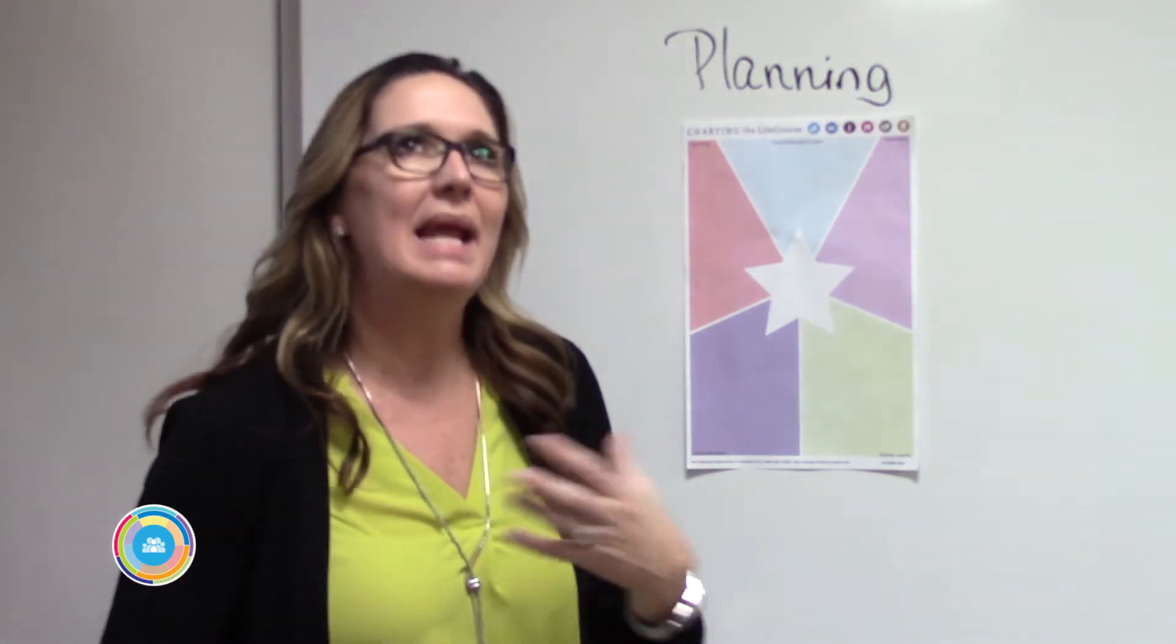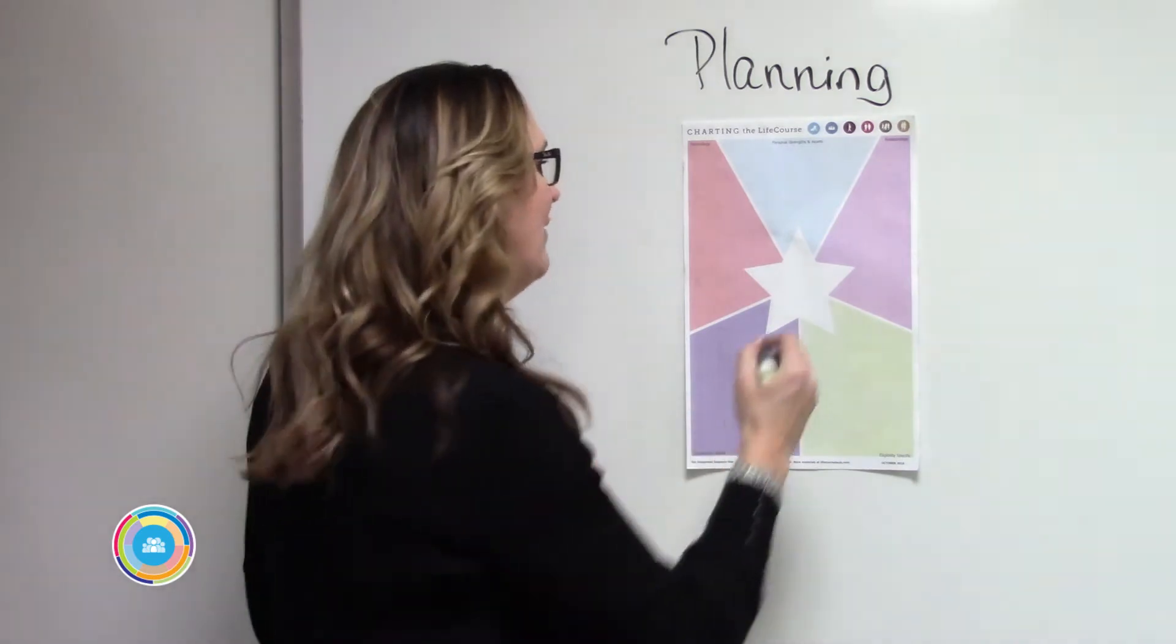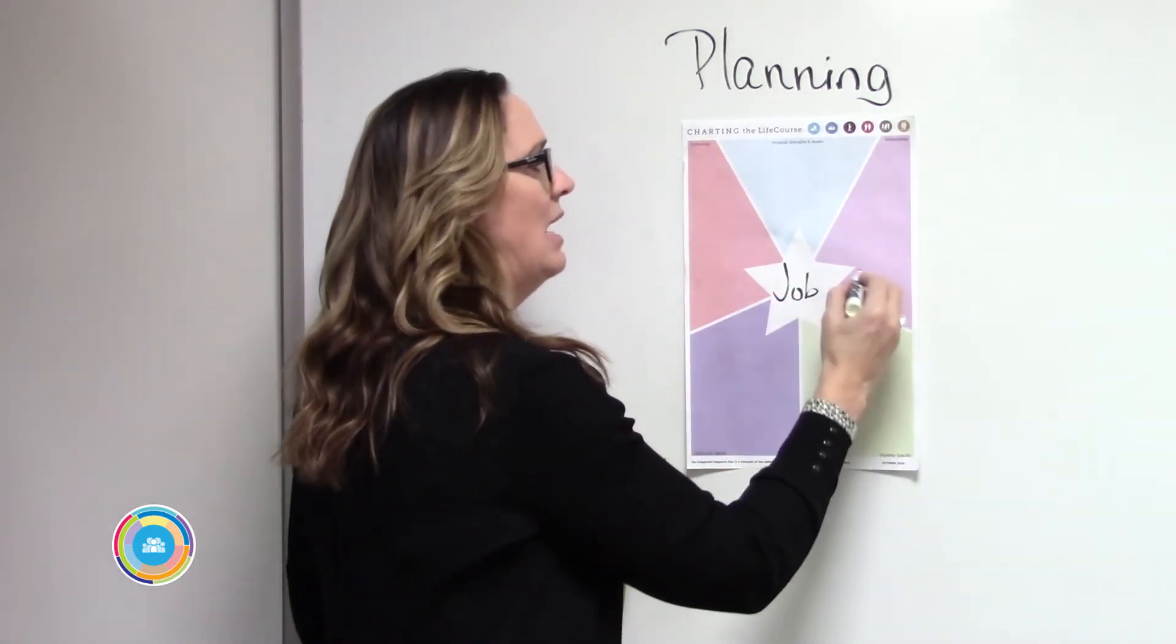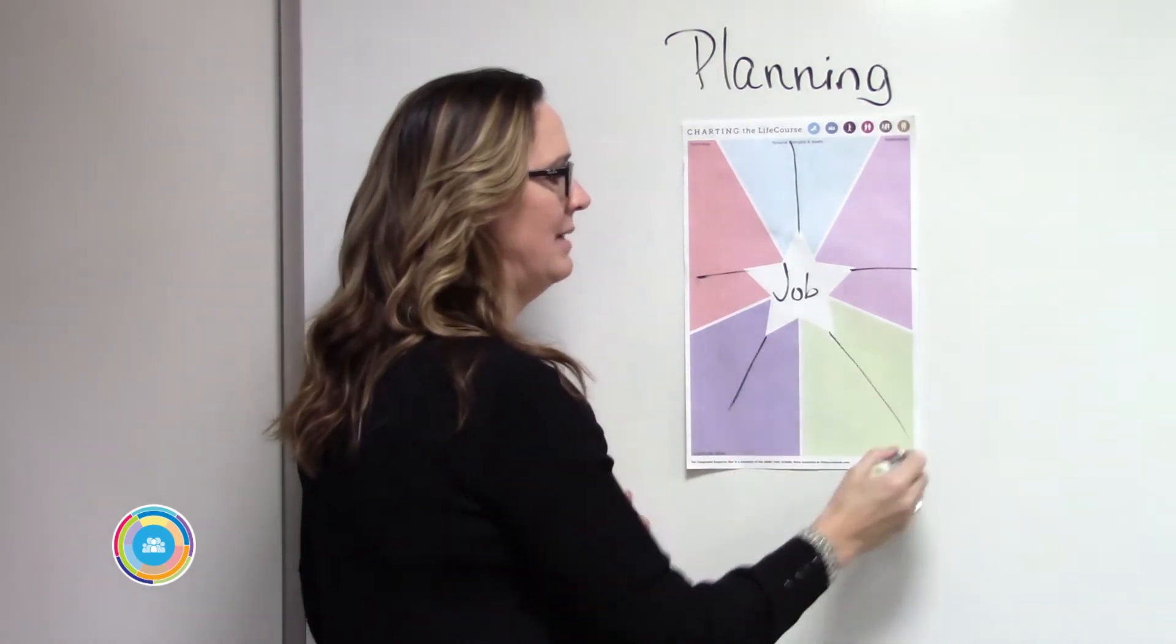Out what they currently tap into. So let's talk about getting a job. If I've got 'job' in the middle of this, what we sometimes do is split this star. By splitting this star, what we start doing is helping to understand what you have now.